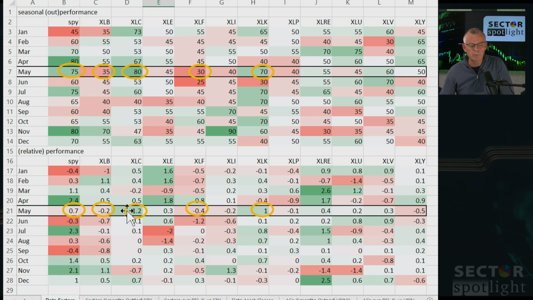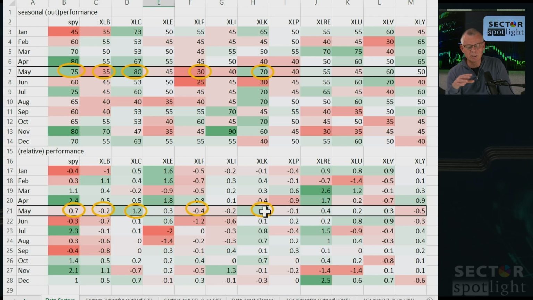We go to the upside, that's the more interesting side, and we look at communication services. The average performance of communication services in the month of May is 1.2% above the S&P 500. So the expected return, if all of this works out and nothing changes, will be 1.9%, meaning 1.2 over 70 basis points, making it 1.9. And if you go to the technology sector, the expected performance there is 1% over the S&P 500, getting the expected performance for technology at 1.7% for the month of May.